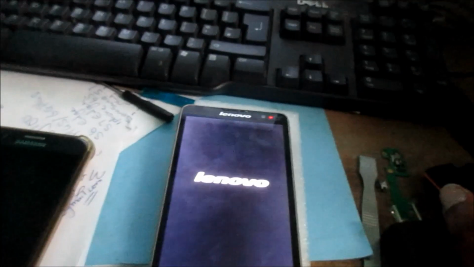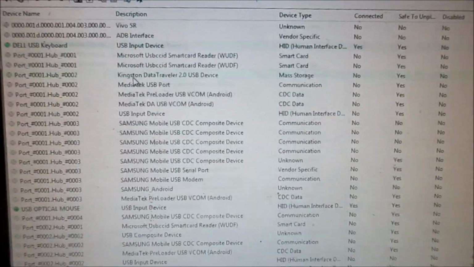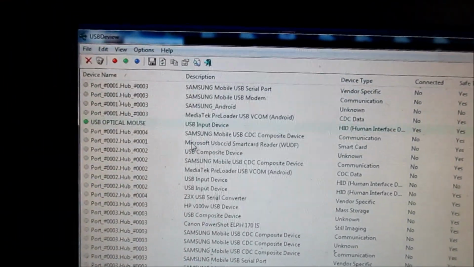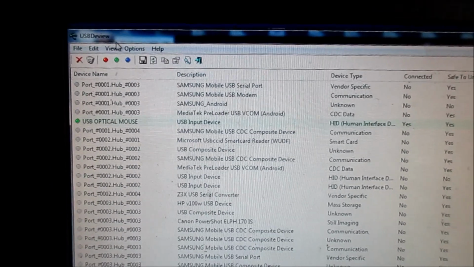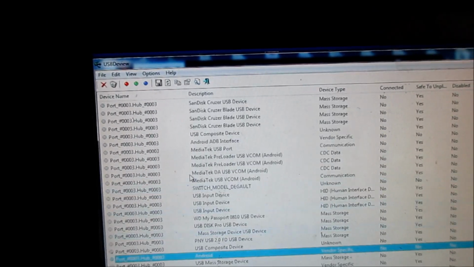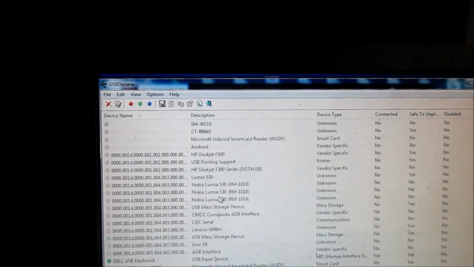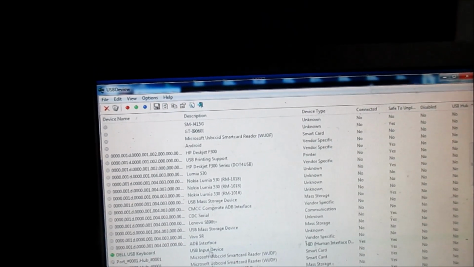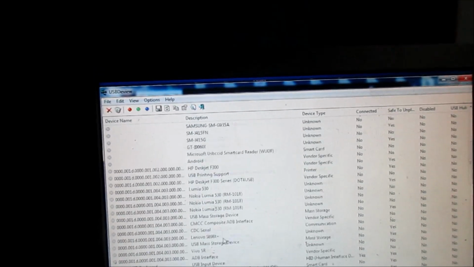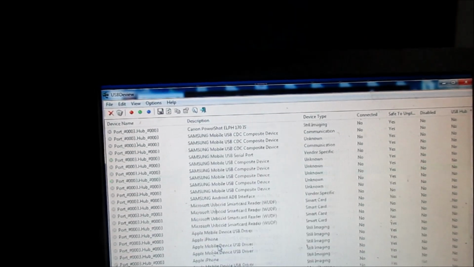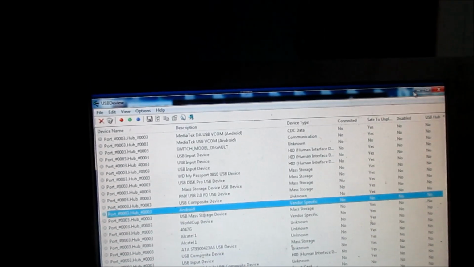As I state, you will have to use a different USB port, or you will have to uninstall that MTK port. So you will need to get this if needed, the USB DVR. And if it is detected here, you will need to uninstall and reinstall it. You can see that we have our mouse here, also the keyboard, and there's currently no detection here for it.